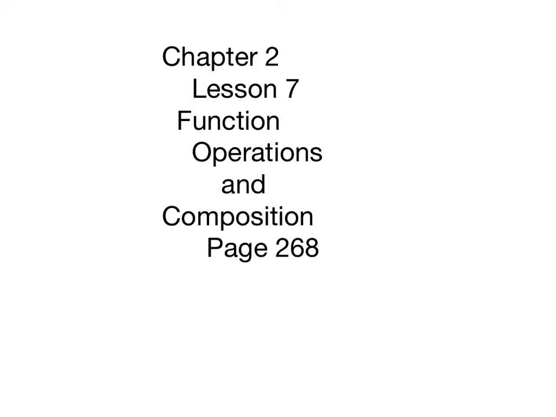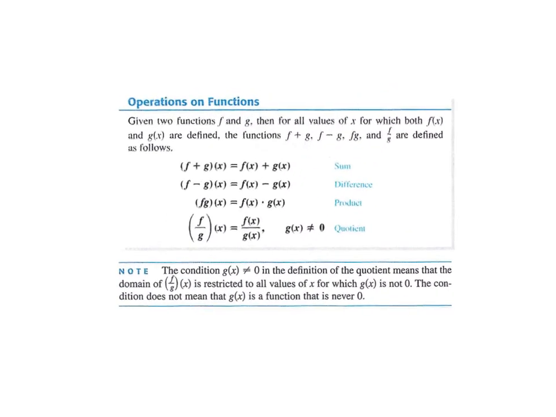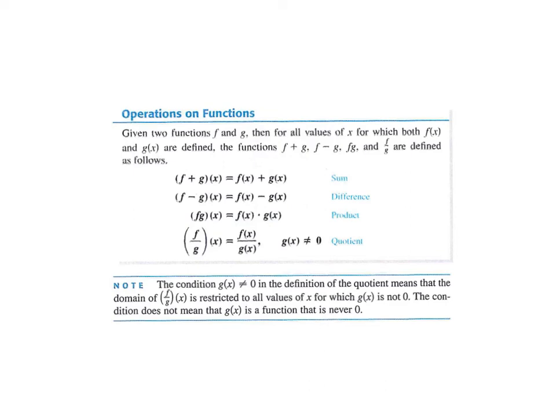Okay, so today we're going to learn how to perform operations on some functions and the composition of functions. This first slide is actually a screenshot from your textbook. It's showing what happens when we find the sum of two functions, the difference, the product, and the quotient. Remember, whenever we do a division problem, we never want a zero in our denominator. So that's this little exclusion here saying that the g of x function can't be equal to 0. Otherwise, it would make my function undefined.